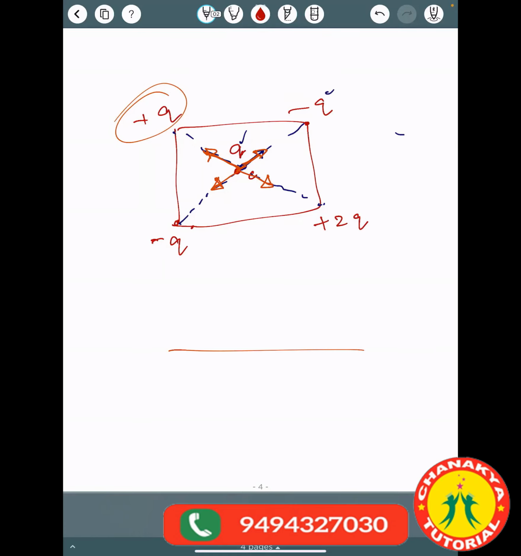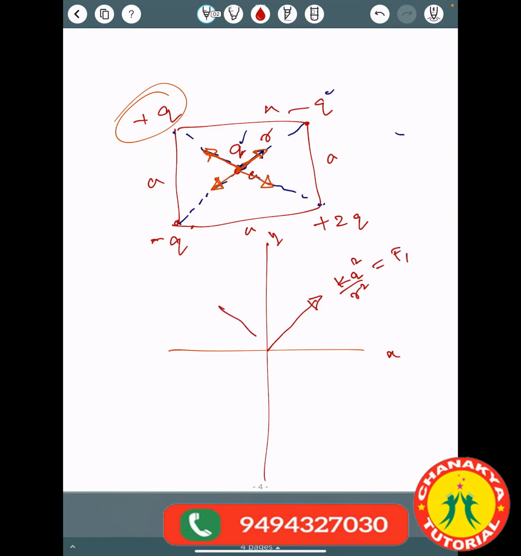This is the best way you can solve this. You draw x and y, then you draw. One is this force, what is its value? K Q square by, let's say this distance you can calculate, right? All are a, you can calculate, this is root 2 a by root 2, a by root 2, K Q square by r square. Let us say for now I am saying this is r. You can calculate that r. This first force we have drawn, let's say it is F1. Similarly, all forces you can write.